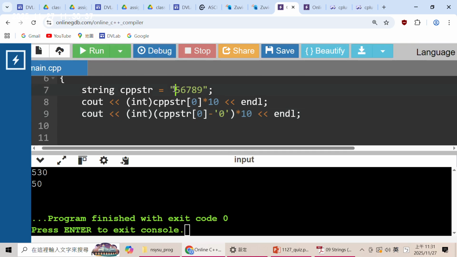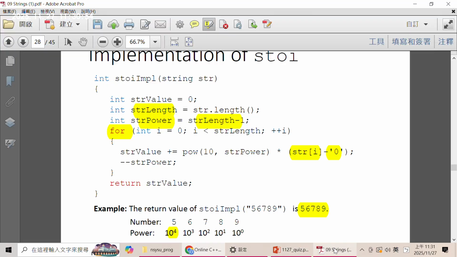So if you want to perform 5 times 10, you need to subtract character 0. Otherwise, you don't obtain the desired results. So for each character, we subtract character 0, then we obtain the numerical value. Then you multiply by 10 raised to a power.